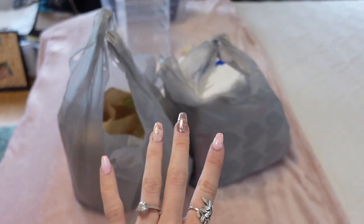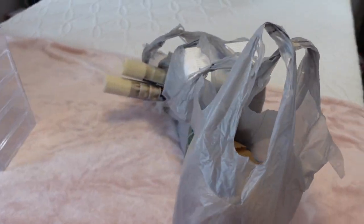But I wanted to start off with organizing my makeup and my table, all of that good stuff, because I got a new little organizer back here. I don't know if you guys can tell, sorry if I'm making you dizzy. This is the organizer, and you can see my holy filming disaster mess behind me. A lot of this stuff I got from Dollar Tree, and I will show you guys that soon.